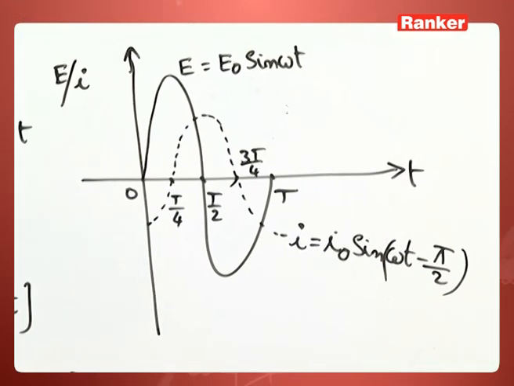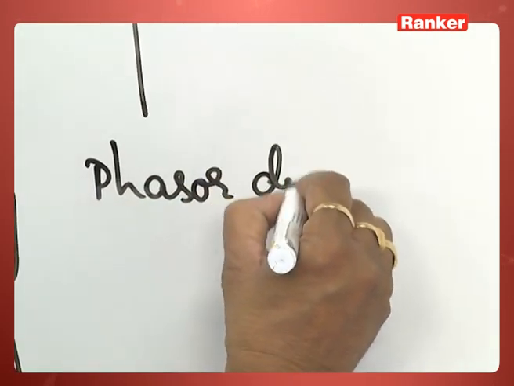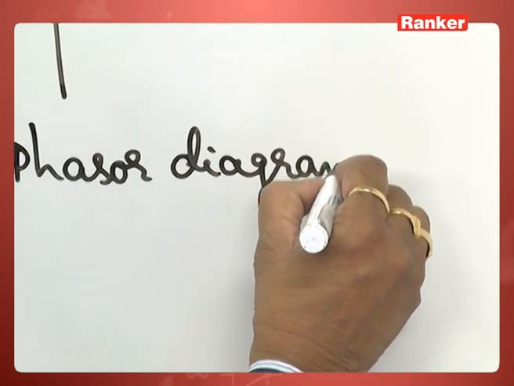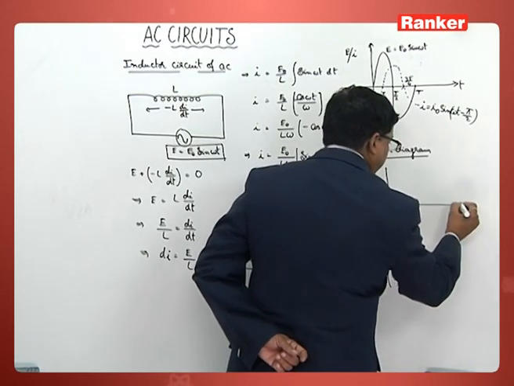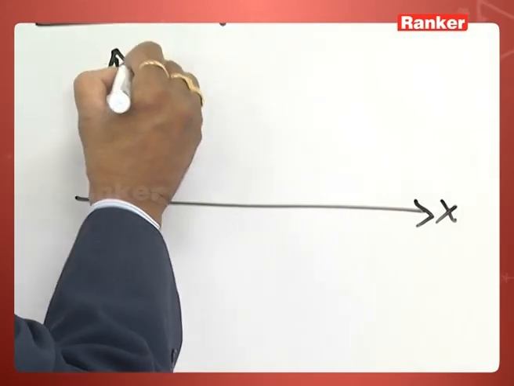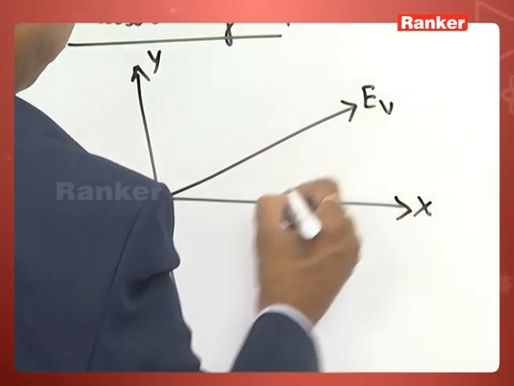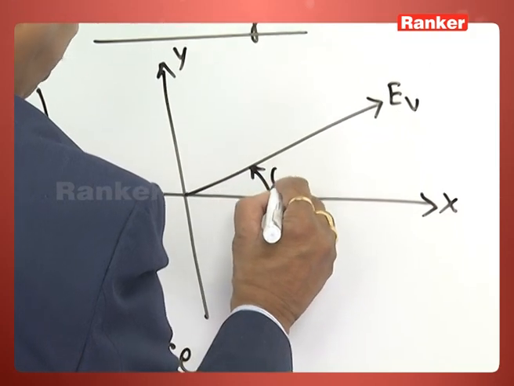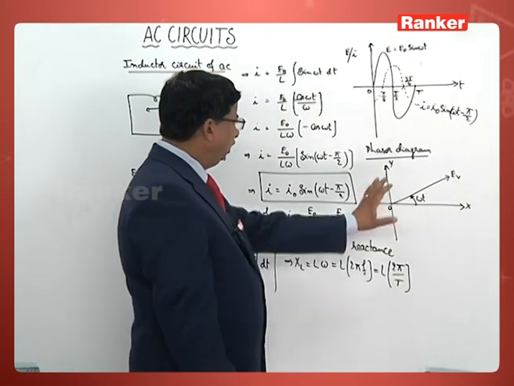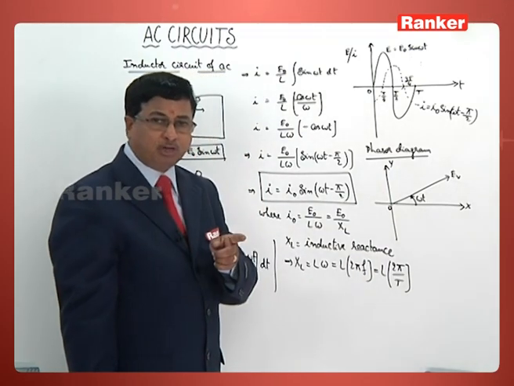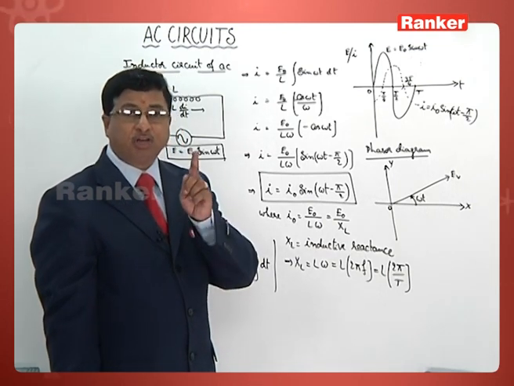Exactly in the same manner, when I just consider the phasor diagram, again the same way we used to take up. This is x axis, this is y axis, and we represent this one as the virtual value of EMF, which of course is at an angle omega t with the horizontal. Till that extent, it is just similar to the phasor diagram which has been considered in the pure resistive circuit.